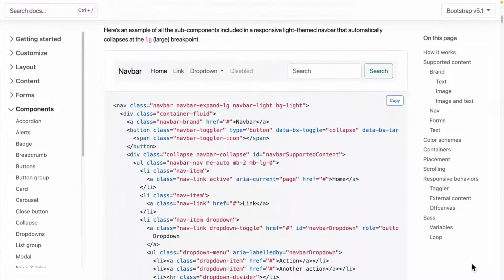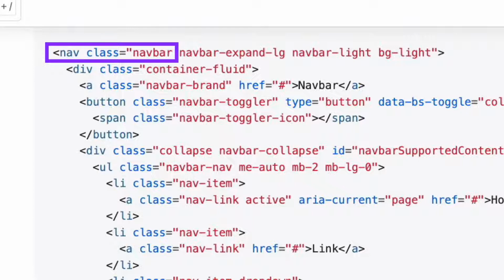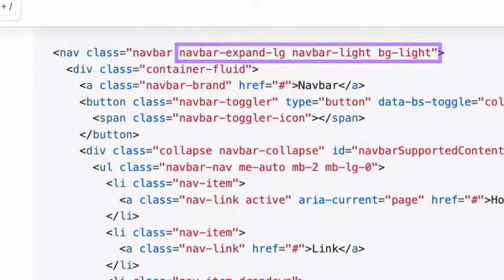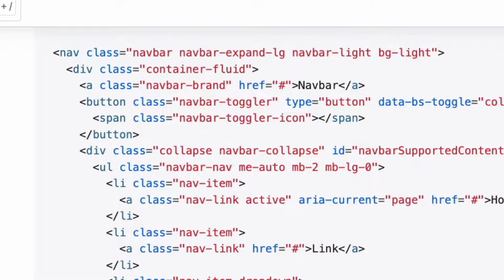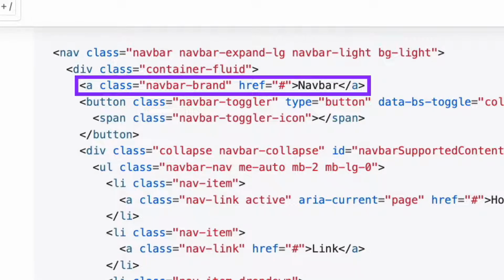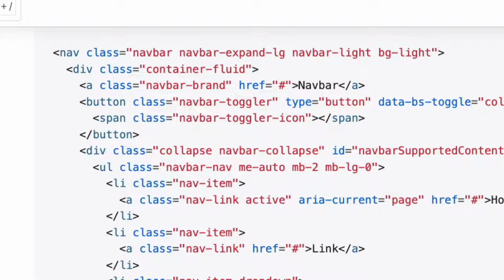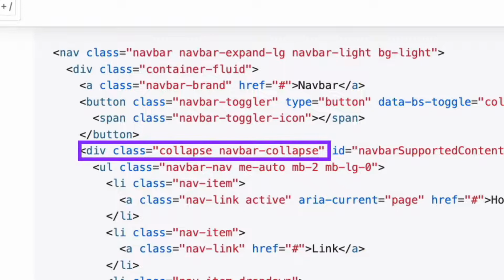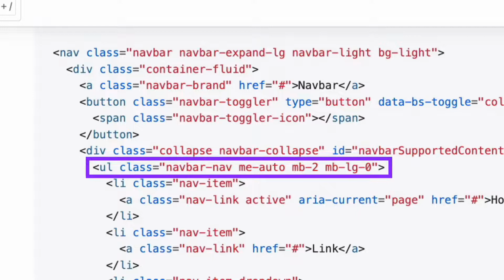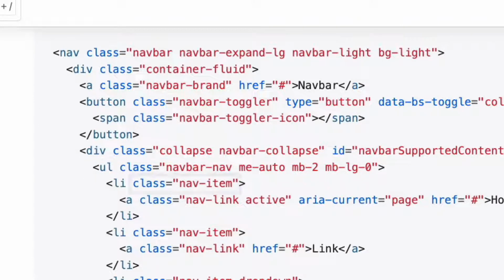In Bootstrap, you create a nav with a class of navbar. Now in there you add a number of other classes to control the colors. You can also add a container, and then if you want a brand, you add it to an anchor tag with a class of navbar-brand. Then you can create a button for the toggler that collapses the navigation and makes it into a hamburger menu. Finally, the content that goes in the navigation goes in another div with a class of collapse and navbar-collapse. And then you start creating a list of navigation items. Each navigation item has to have a nav-item as well as a nav-link. Now that seems pretty complicated for just a navigation.